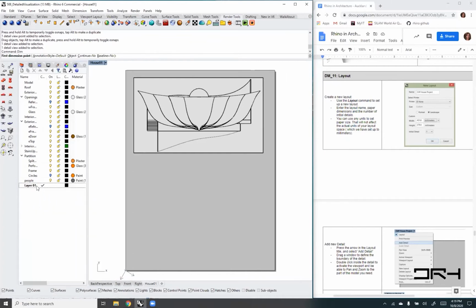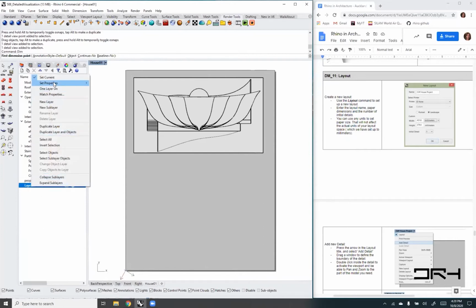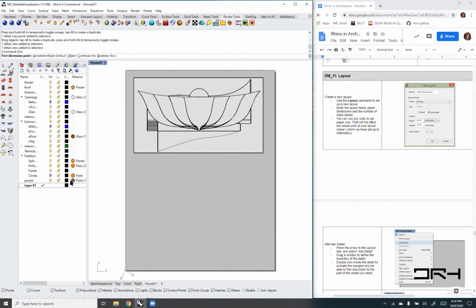Let's just make it a little wider. It's not allowing me to name it. It's called layer 1. Okay, we'll keep it layer 1, but let's just do the dimensions there. Oh, I'm in the middle of a command. That's why it didn't let me. I call it dimension, and then make it my current layer.